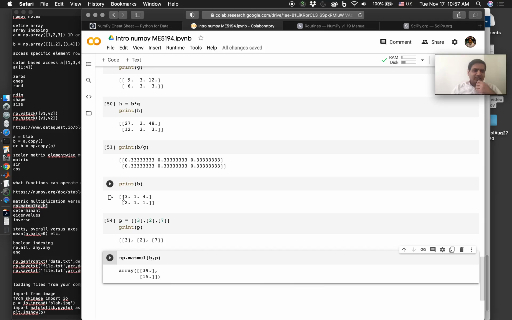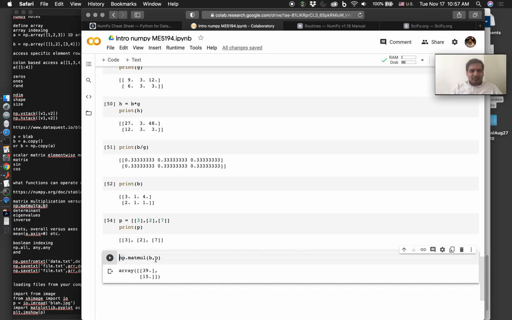You take a 2 by 3 matrix and a 3 by 1 matrix, and you get a 2 by 1 matrix. 2,3 times 3,1 gives 2,1. So that's how matrix multiplication works.